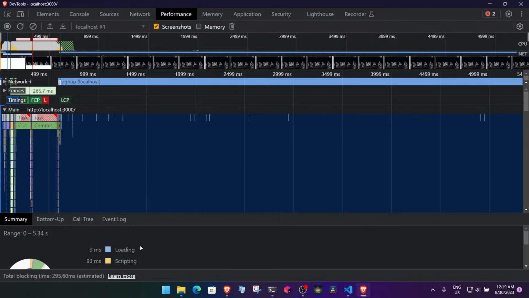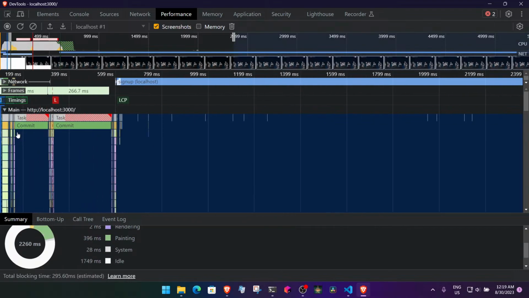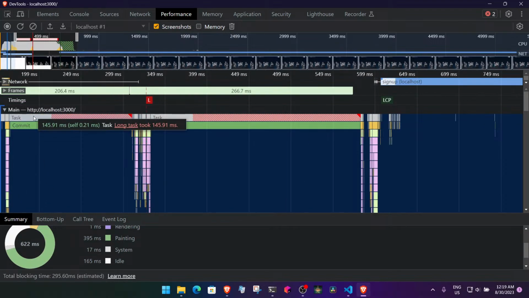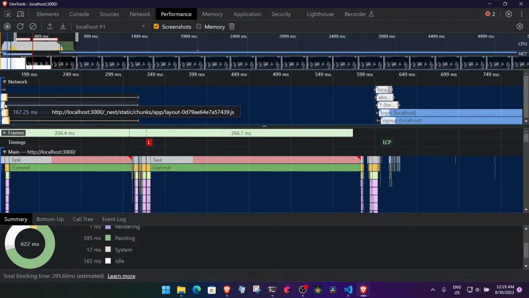You will see there's a problem here which is loading and everything. If I make it like so, we will see that within our network these are all done in parallel, and then by 500 or 600 milliseconds we get our first priority RSC components, right?